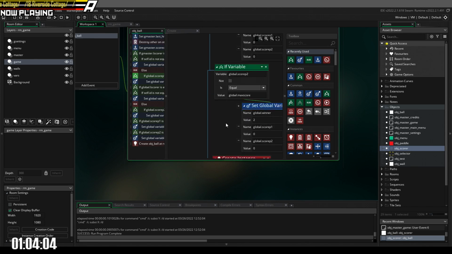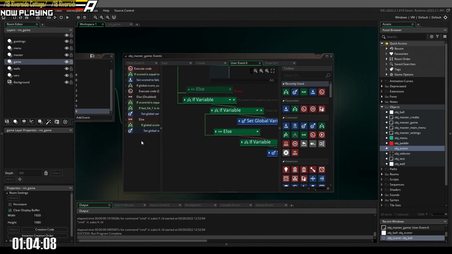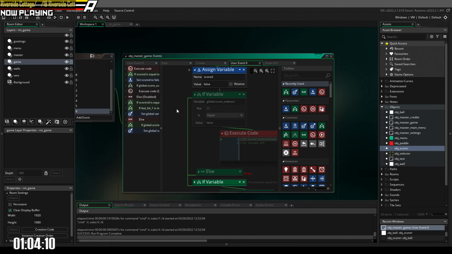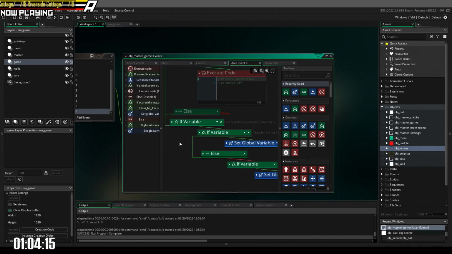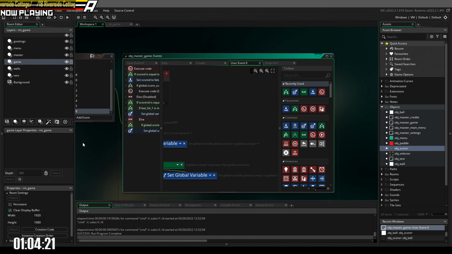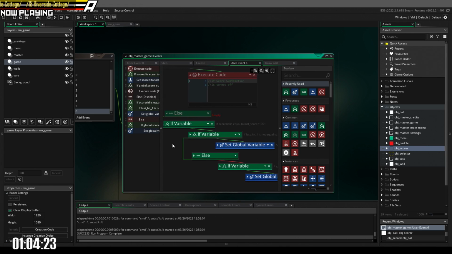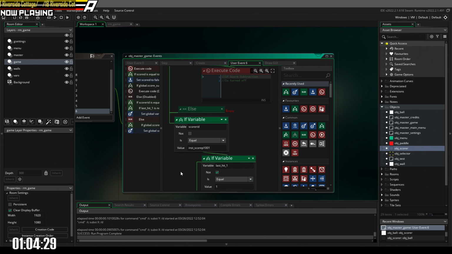Alright, and then this is actually like the reset when it does a full somebody wins. Okay, score false. I probably should flip this around. That actually would make more sense.